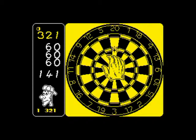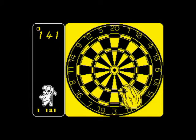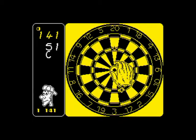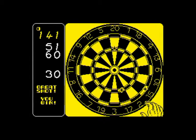There you go, another 180, so 141 to finish. Actually, Jammy Jim's going to get 180 again here, isn't he? Here he goes, another treble 20. And both on 141. Here we go, treble 17. Treble 20. Double 15. Yay! And I win.